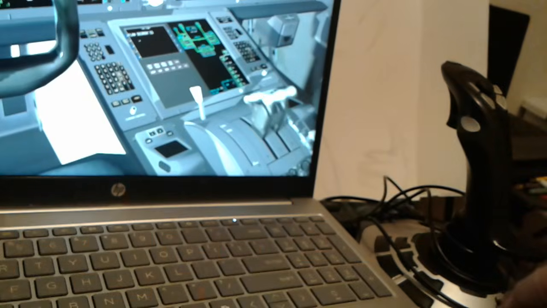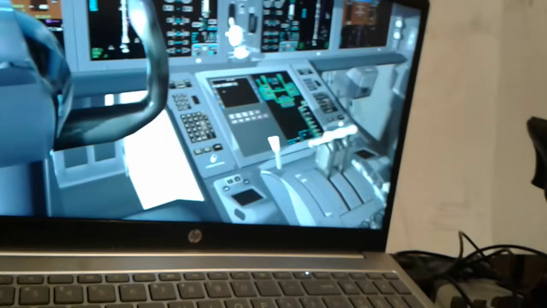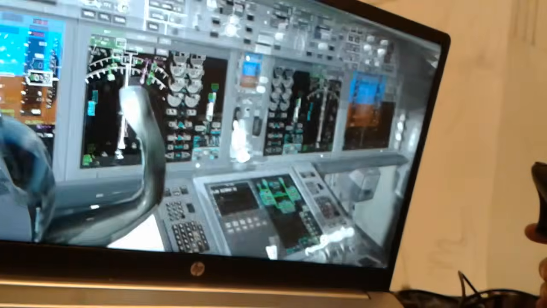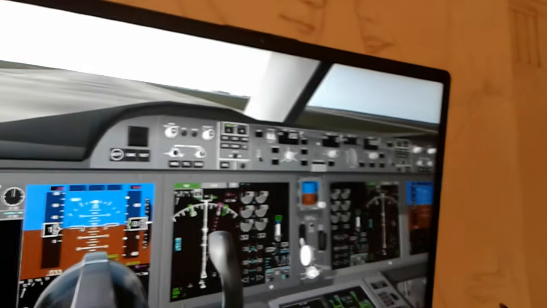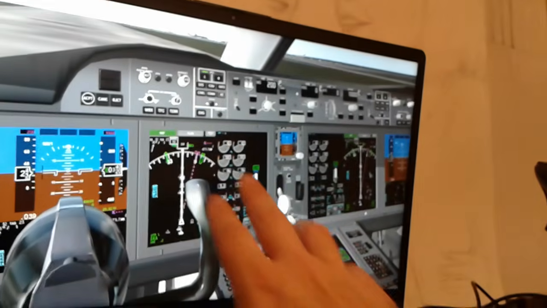Over here, as you can see, so we advance the thrust levers manually, the takeoff position. You can see if we exceed the thrust necessary, it will overheat the engine, so it will display a warning.